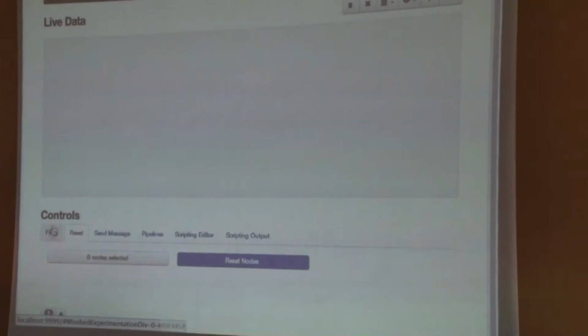Obviously I have programmed them with an image that does not put out a lot, so I can use the controls down here to, for example, flash the nodes, reset the nodes, send a message to nodes, or even script something. I will talk more about that later.